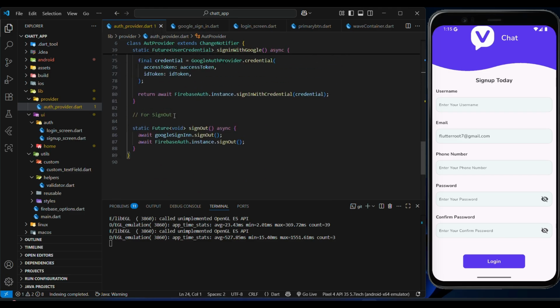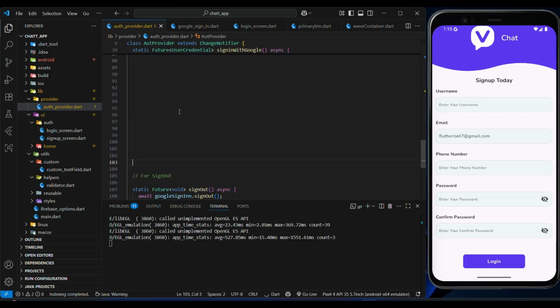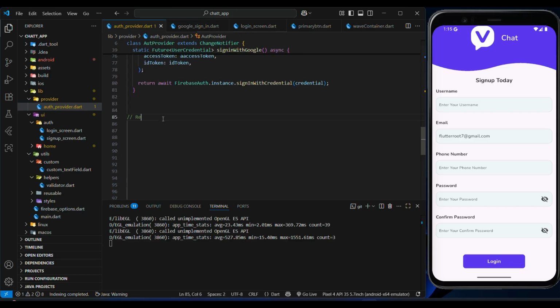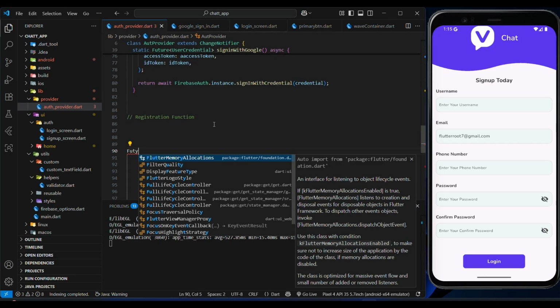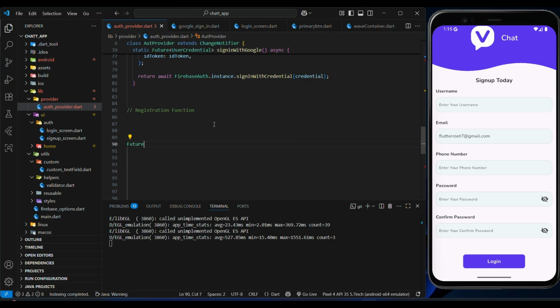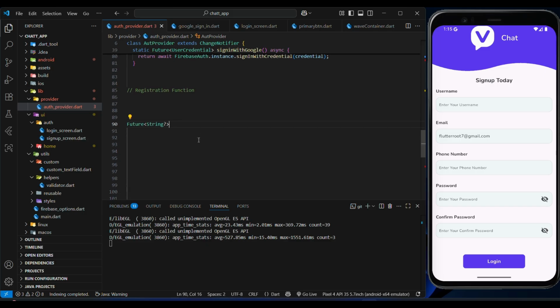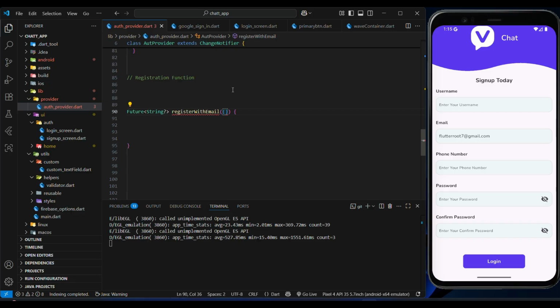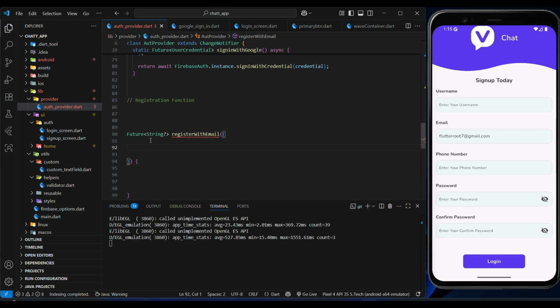Now we are going to write a registration function. So these are our required params.